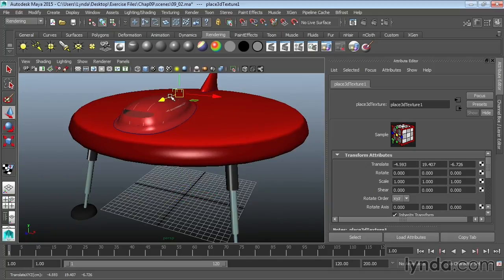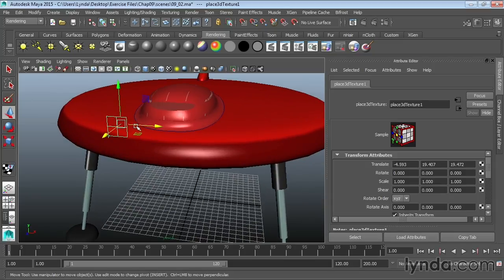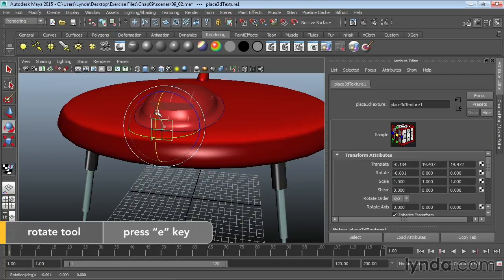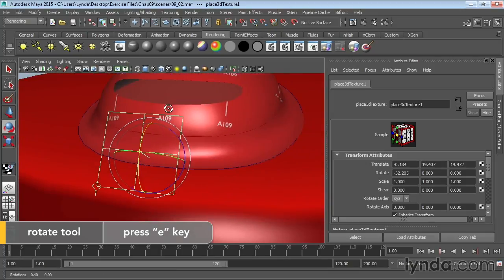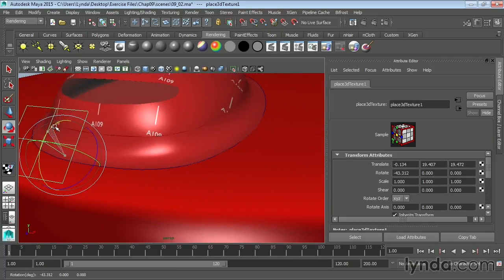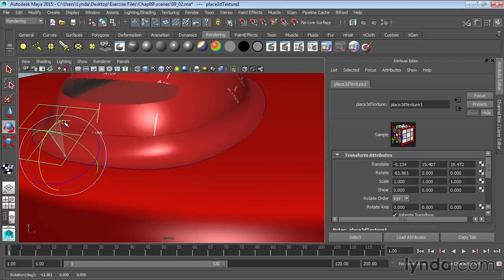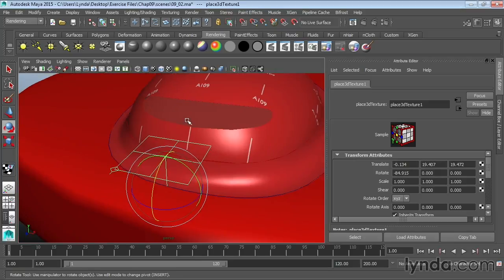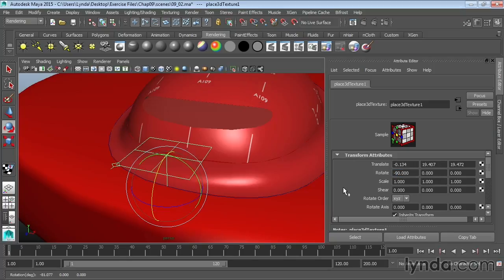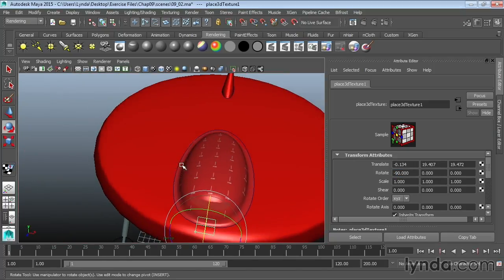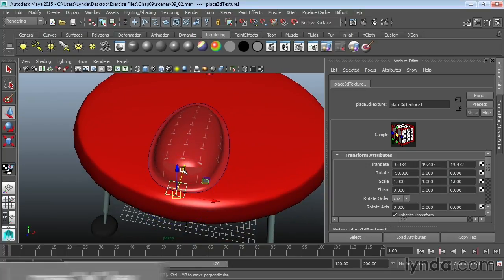So right now, this mapping is straightforward. Well, I actually want to map from the top down, so I'm going to have to rotate this. So I can just use my standard move, rotate, and scale tools to manipulate this object. And if you take a look at this, you'll see that there's a little point coming down from the projection, and that's really the direction of that projection. And you can see in the transform attributes that I'm rotating around X. So I just want to make X to be -90, and that'll put it straight up and down. So now I can start placing this. So I can just move this on top of the cowl so it's pointing down.